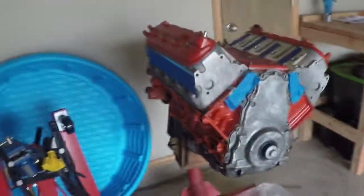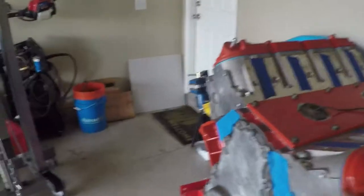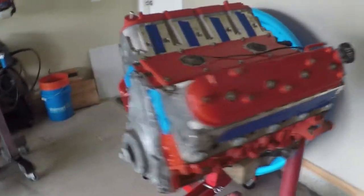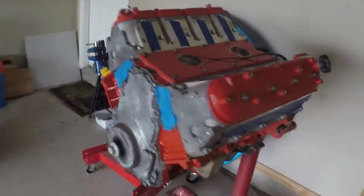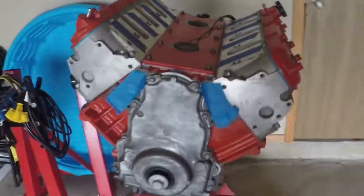So here's the motor. She's pretty much all the way done. I don't really want to put too much more on it before I take it off the stand. Basically stock — I just rebuilt it and put a mild Texas Speed cam. Used a truck stage 2 low lift, so hopefully that works out pretty well for the application.